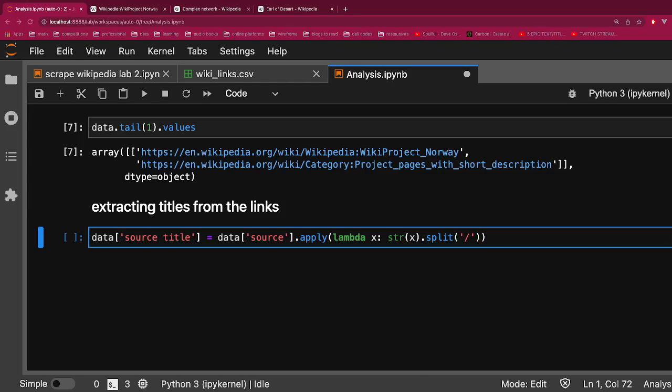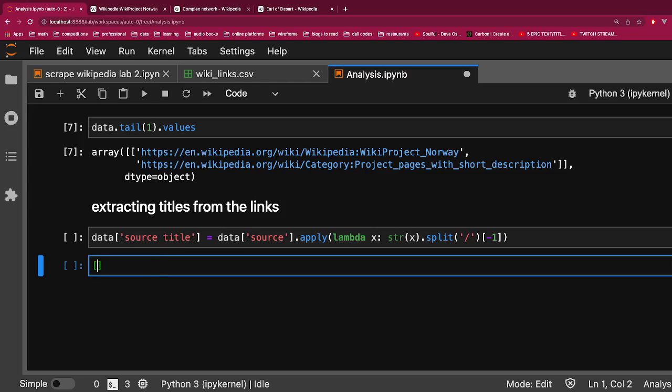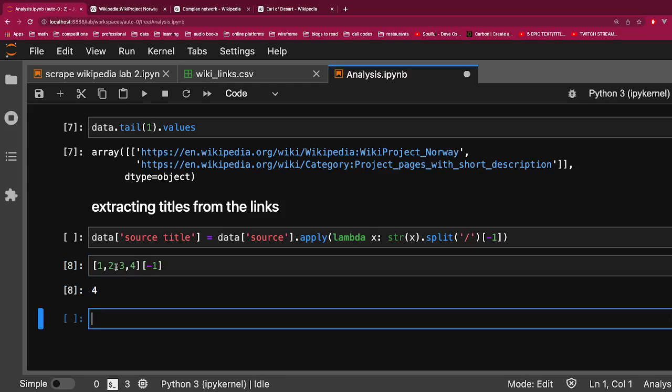I've split it by that. Then I pick the last value. So you know that in a list, for example, if you have a list 1 2 3 4 and I want the last value, that will return 4. Yeah, so I wanted the last value, which will return this Norway, and then from there I want to remove this.